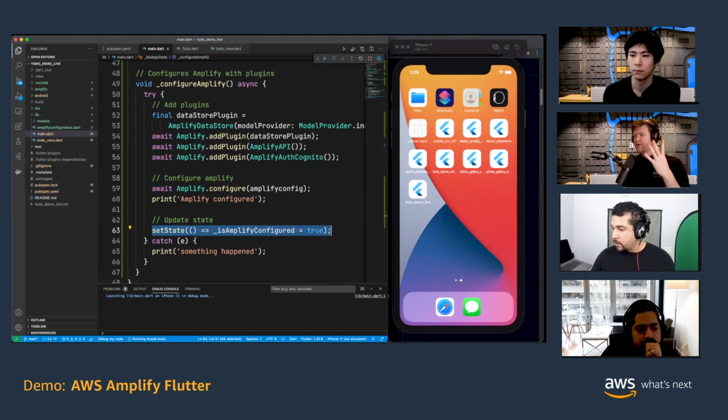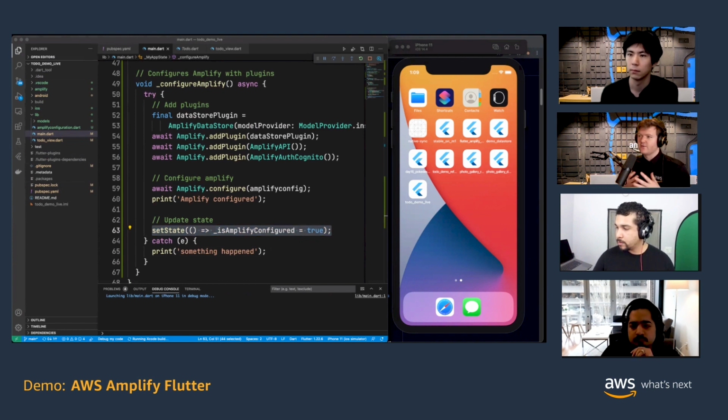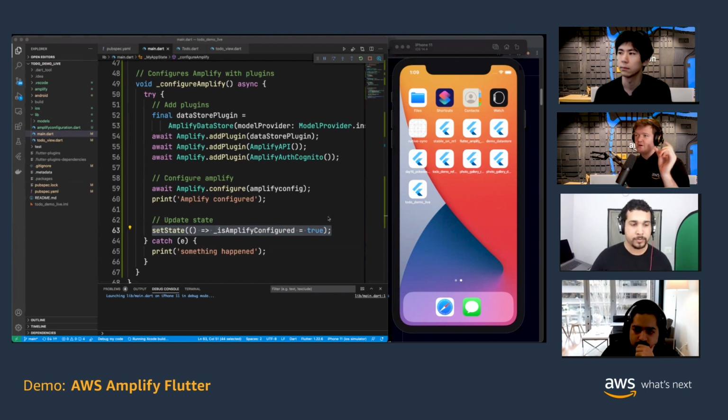Yeah, and to recap from the moment you jumped into the IDE, we've essentially taken whatever code you authored for this basic to-do app, and we've been putting in boilerplate code to enable Amplify to work seamlessly on the back end with the Flutter front end that a mobile developer would have been using here, right? That's correct.